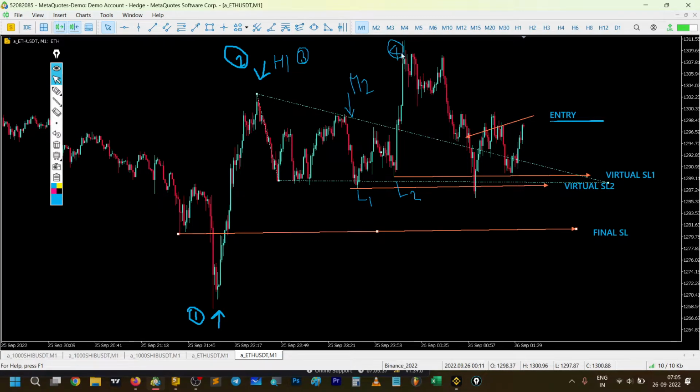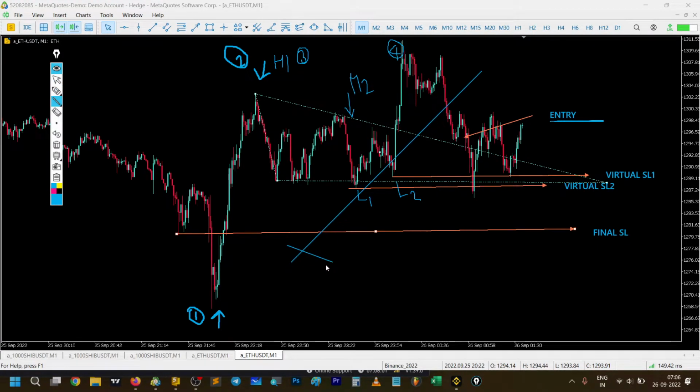Since this pattern is locked after the third step, finding h1, h2 and l1, l2, now we will trade it. Once you confirm the breakout, you enter here and place your stop loss. First of all, regarding the stop loss, you have to check the previous lows in descending order, going down like this. So what is descending order? I will explain.